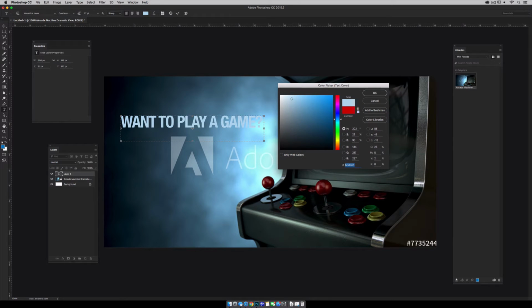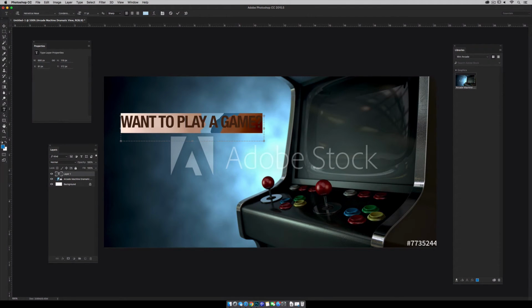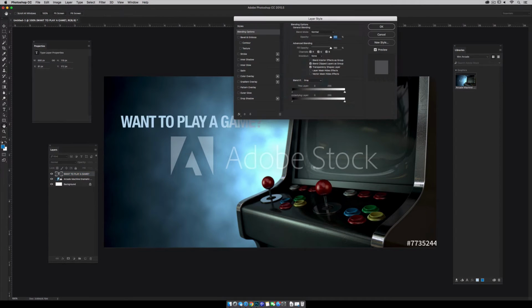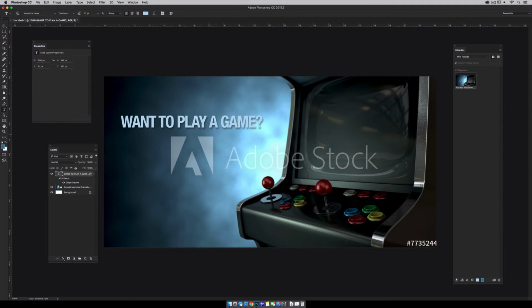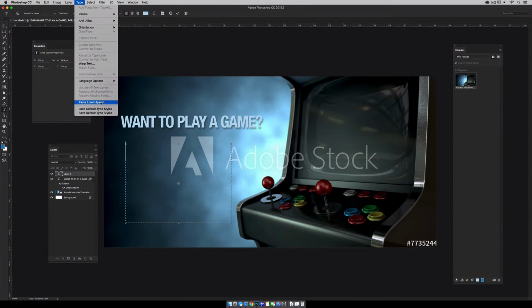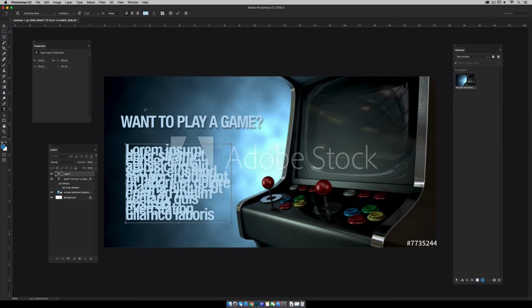A little brighter. And then what I'll do is I'll just add by double clicking on the style. Once I have the style set, I'm just going to add a little bit of a drop shadow. You can always just go to the drop shadow itself, then use this and kind of move this around. Now, once that's done, I'm going to go ahead and use my text tool again. I'm just going to draw out a small box like this. And inside of here, I'm going to go to type, and I'm going to paste lorem ipsum.